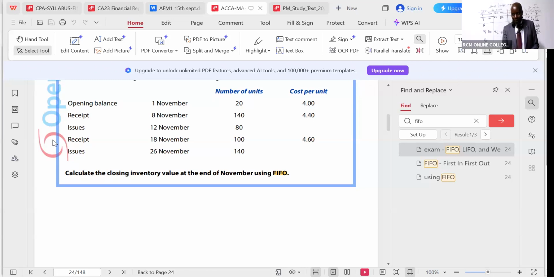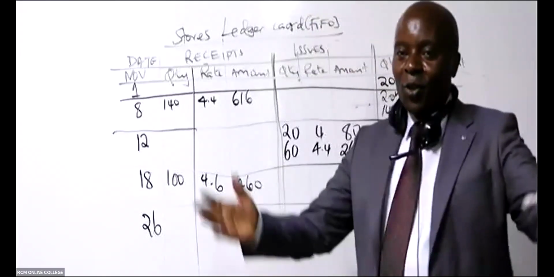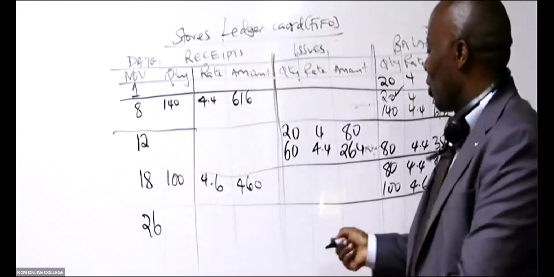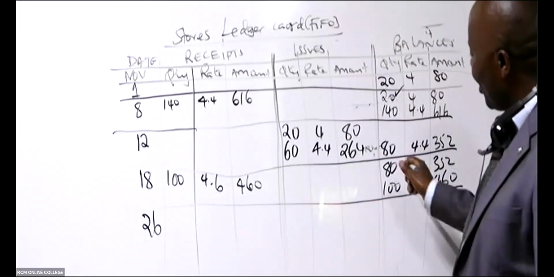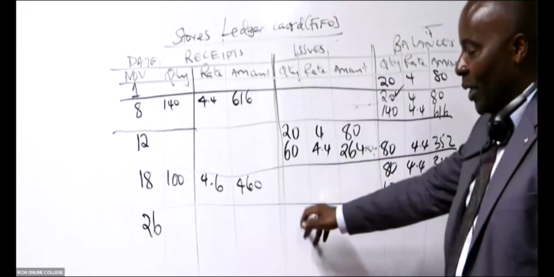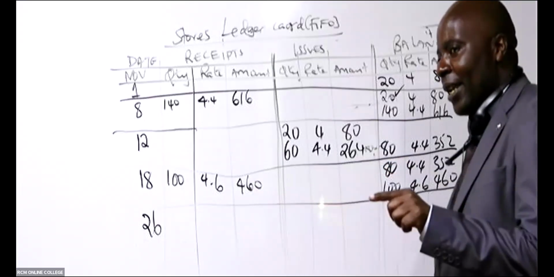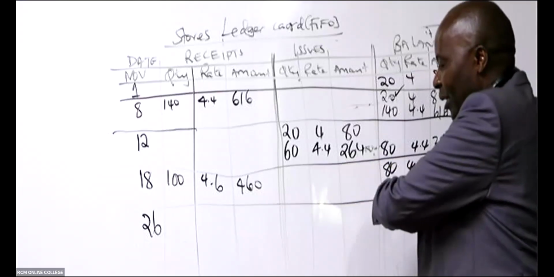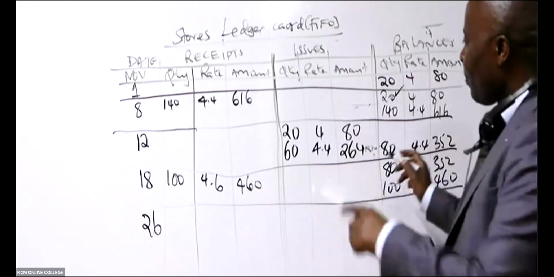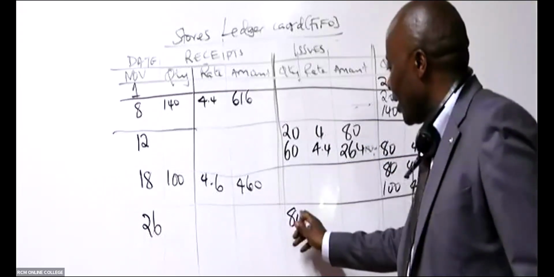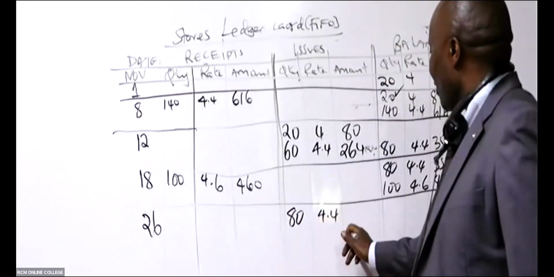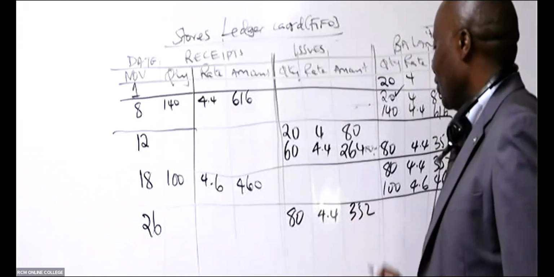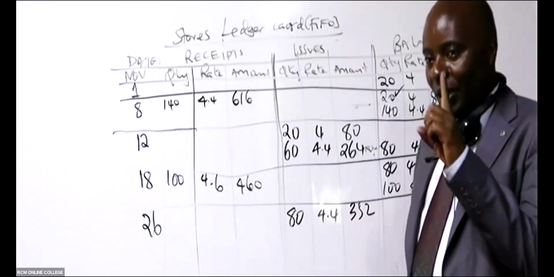So let's see, ladies and gentlemen, what do we have there? So remember, we issued how many? We issued 140, isn't it? Yeah, let's go ahead and issue together. So we issue 140. I can't issue 140 at once. Remember, it's first in, first out. So the first in here, this time around, the oldest is which one? We exploited first. We depleted first. So we have here issue 80 at what here, somebody? Which gives us 352.